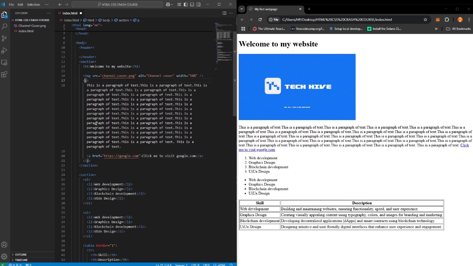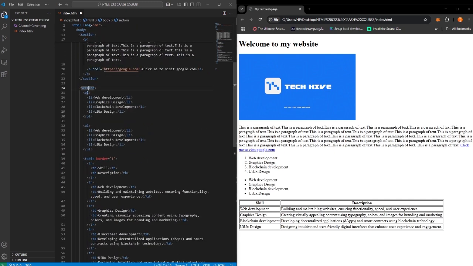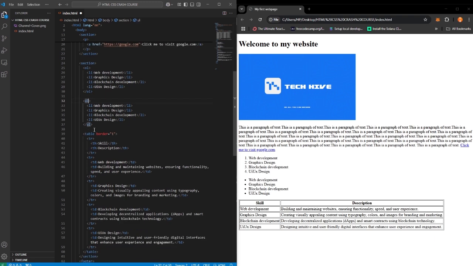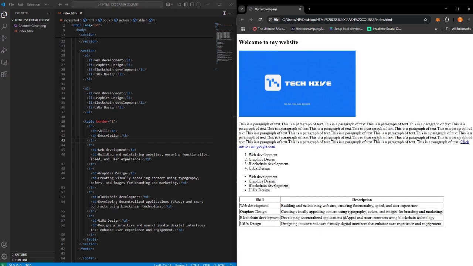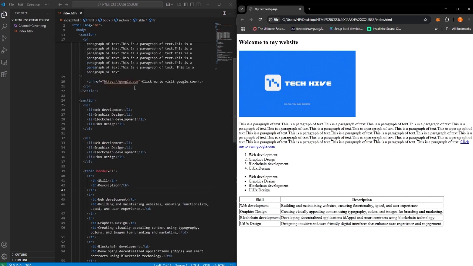So now we have this and we have this. So this is a section. We have our table in this section too. So if you save this, you probably won't see much of a difference on this page, right? Just a little shake to show that there has been a change in structure, but it's basically the same. But this is basically to section our work and be sure of what we are doing.